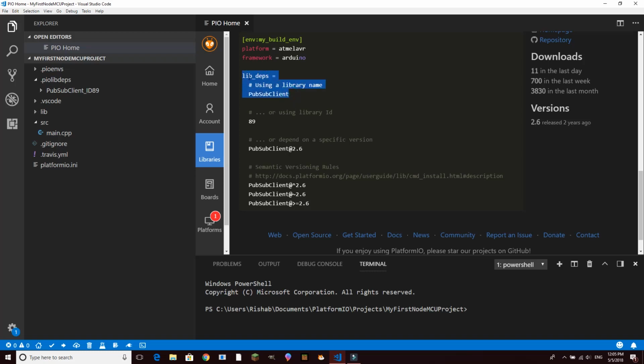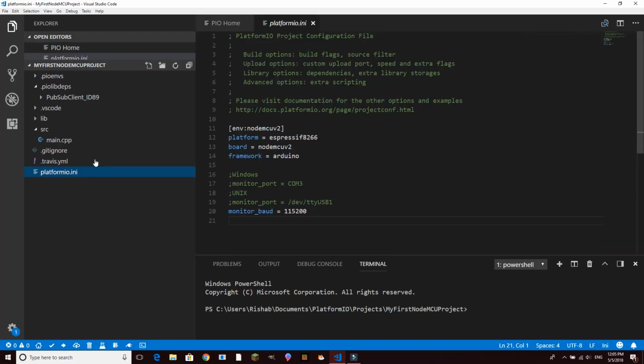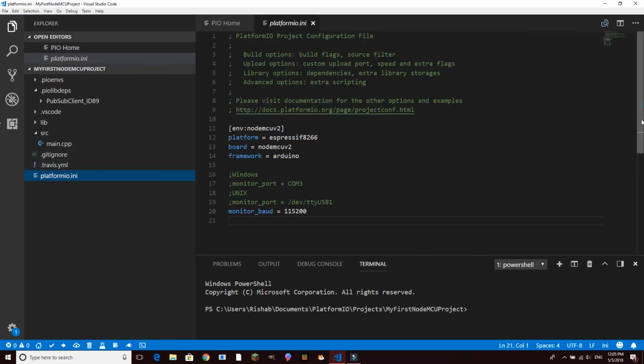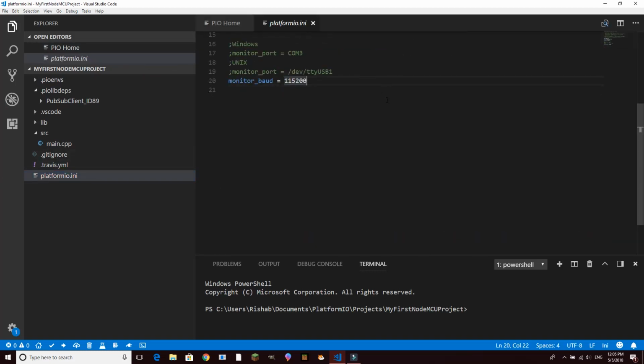So I'm going to copy this piece of code. Open the platformio.ini file and paste the code at the end of the file. If you notice, there are two spaces before the name. These spaces are important. You can also place a tab in place of the two spaces. If you remove the spaces, it will result in an error at the time of compiling the code.